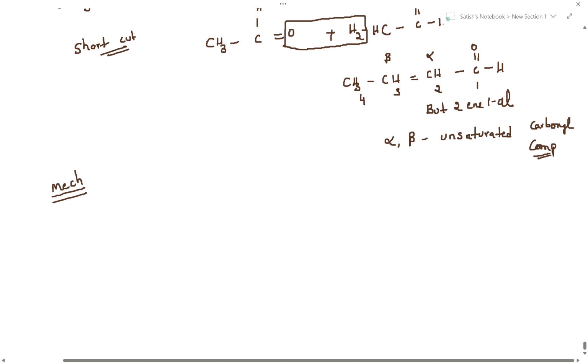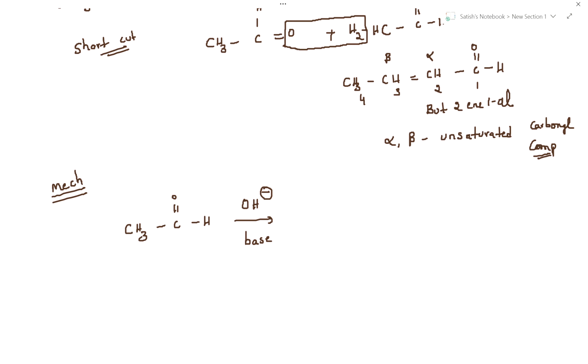Okay, now see, we have two moles, right? Let me take the first one. What I said, guys, OH minus here acts as... oh sorry, what is the action here? Base. It acts as base. In the Cannizzaro reaction, it acts as nucleophile. In aldol condensation, OH minus acts as base. What is the base property, guys? Definitely it abstracts the hydrogen.